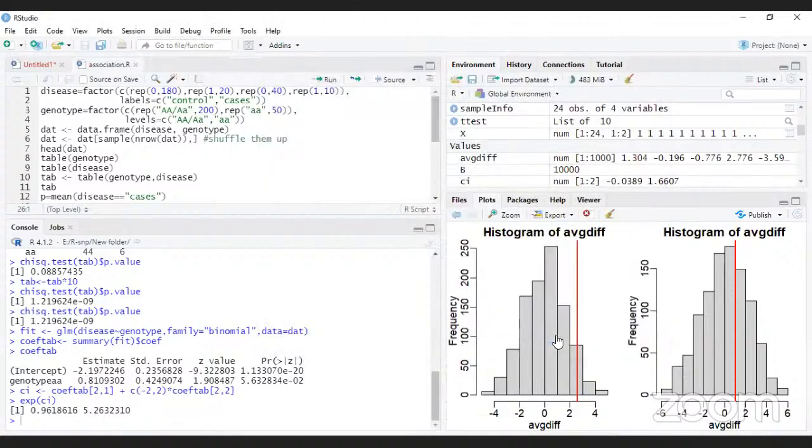Everybody got it? Yes, sir. Okay. So here we will be doing the exploratory data analysis of the various plots.